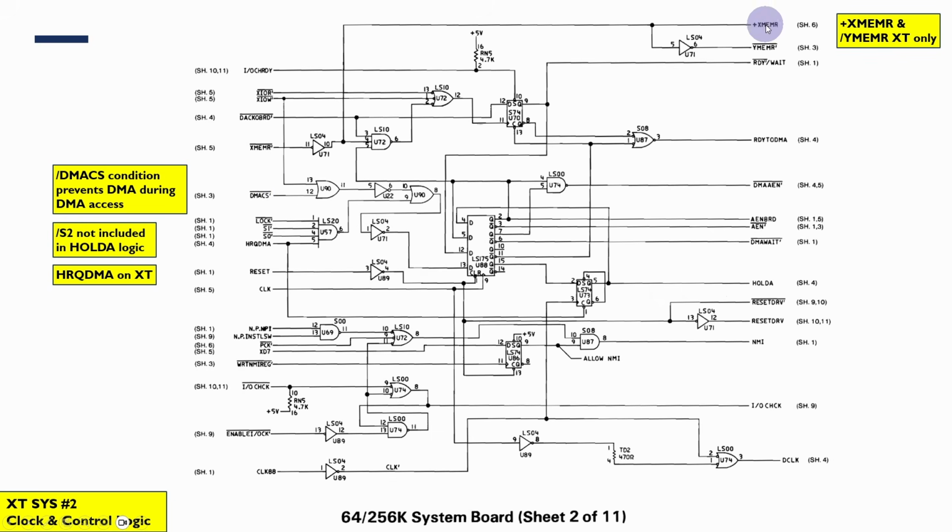And up here, there's a couple of extra signals at the top that only appear in the XT. Other than that, virtually all the other signals, input and output, are the same as far as I can tell from a moderate amount of effort comparing these.